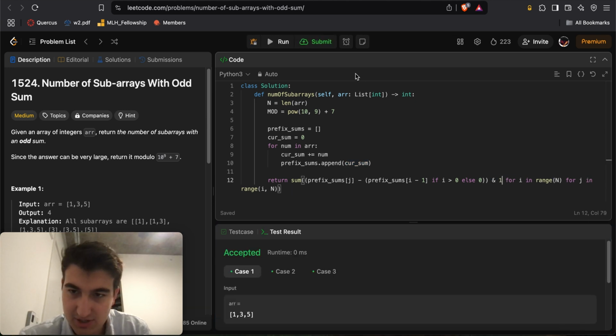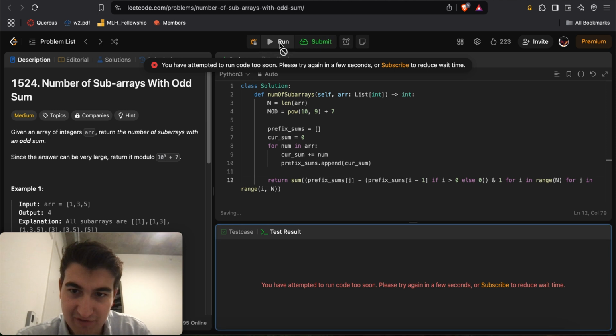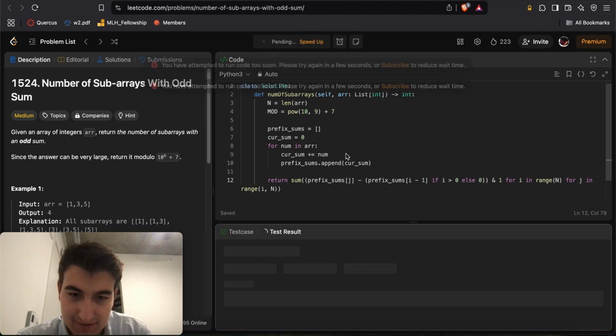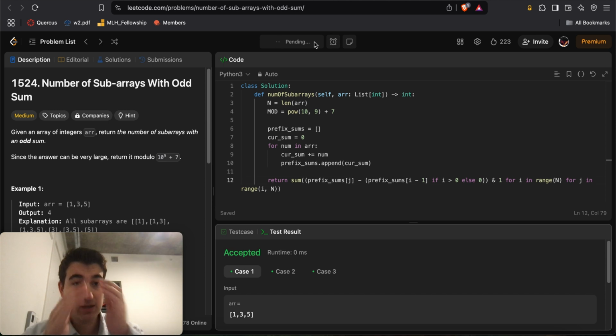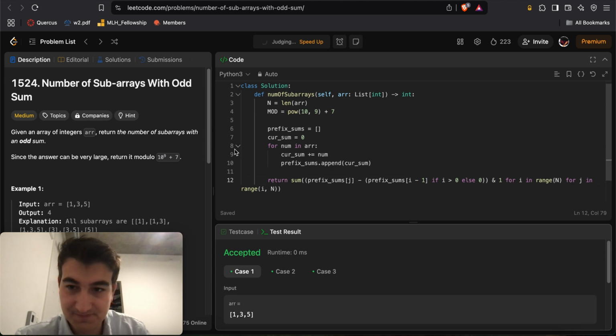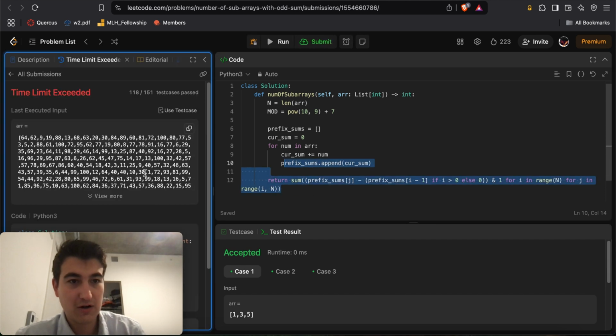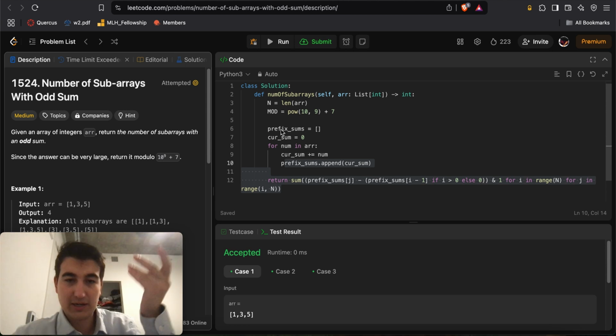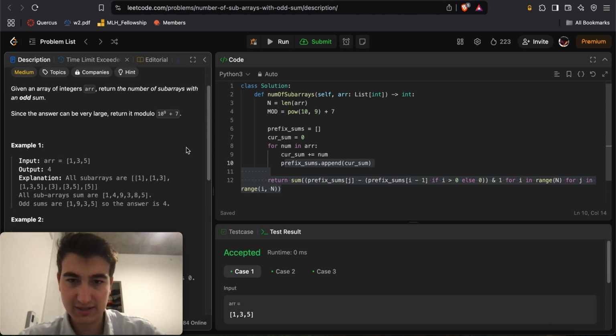Okay. This is just way too much debugging, too much ado for little nothing, right? Or however the saying goes. Okay, let's just submit this. I expect this to TLE anyways. This should just be the brute force solution. Wow, I'm getting slower with the LeetCode here. All I wanted to do was prove a point that we can just brute force our way and square through this thing, but we're going to TLE and so on.